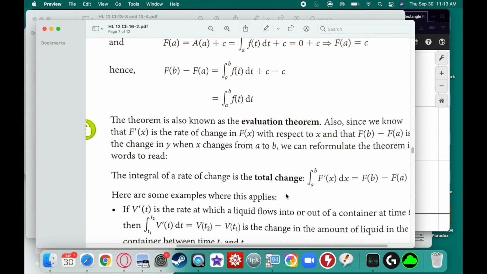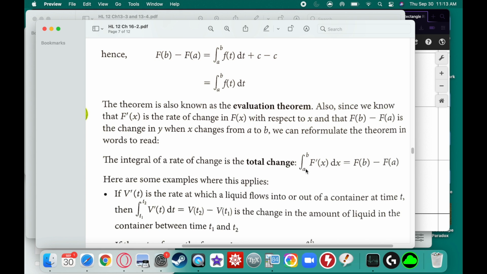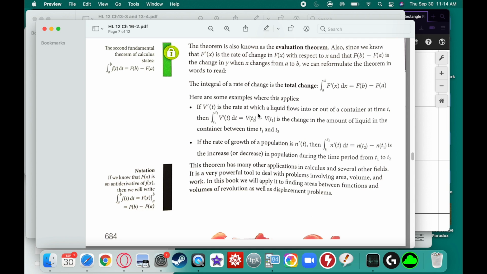Actually, let's see, do they actually do it right here? Here you go. The integral from a to b is just going to be the integral evaluated at the upper bound minus the integral evaluated at the lower bound. Okay? So the integral of the upper bound minus the integral of the lower bound. And this time we're not adding any c's or anything crazy like that. That's the basic idea. So if you're pretty comfortable with doing integrals, now we're just going to add one more step. That's going to be evaluating the integral at the upper bound minus evaluating the integral at the lower bound.